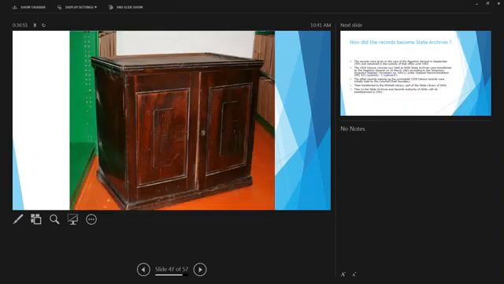So there you can see the cabinet that the alphabetical volumes of the 1828 census have been stored in, and you can see the lock that locks it, and we do have the key to that lock. It now sits in our safe storage area.